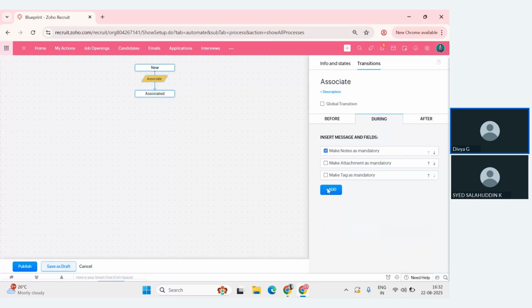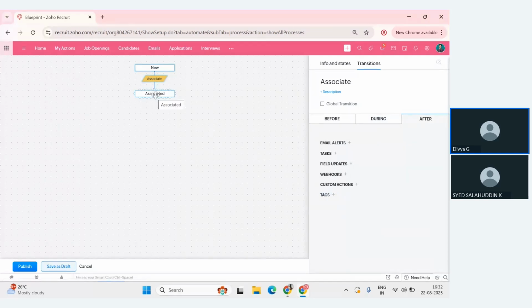And after, once this stage is finished, what action should be done? Once the associated stage is done, what action should be done? You can set this up here. Like you can send email alerts, or assign a task, or update a field, webhooks. You can also customize a function using a Deluge script, and you can also use a tag.